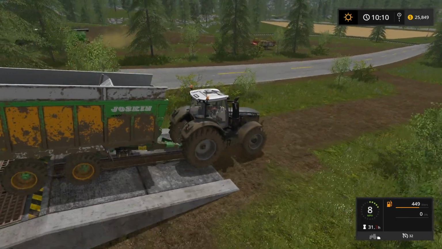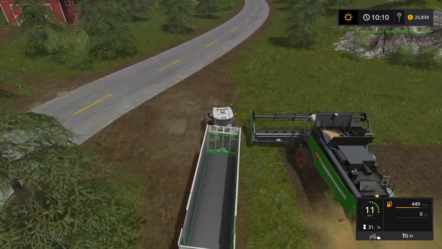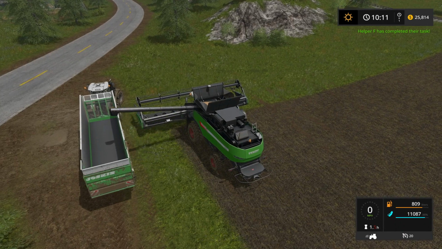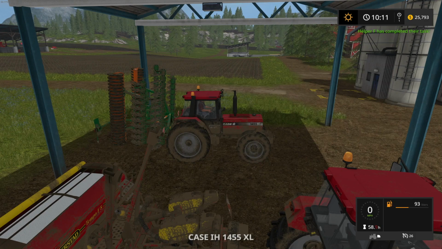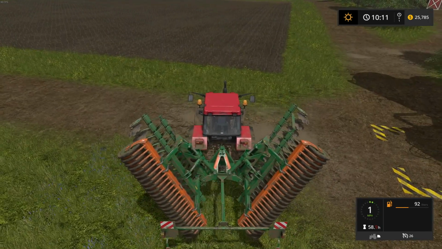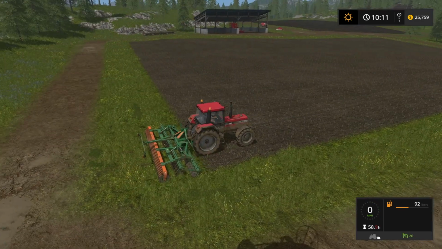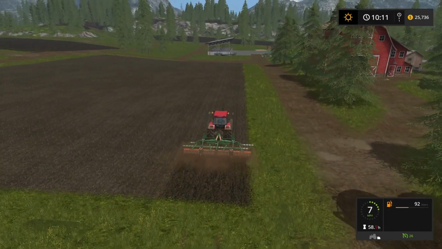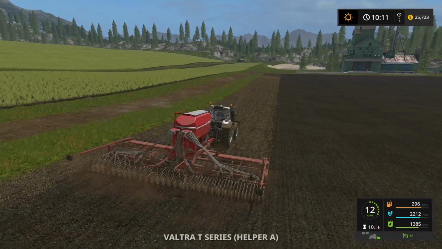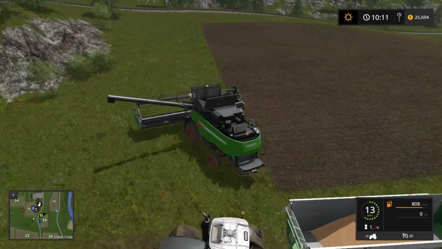Oh, I know what I can do. I can get this guy, and I can get him to start cultivating, because I think I want to plant these three fields in sunflowers next. How about that? Ooh, good, he's almost finished. And we'll get him started on field 24.